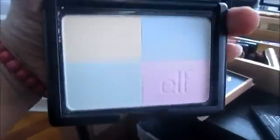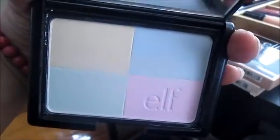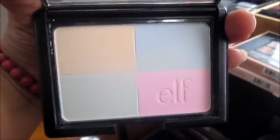Down here are my single eyeshadows, translucent powder, complexion perfection. This is really cool too. Get this open if I can. Might not be able to. Okay. So here again, you have those colors. You have the green, the yellow, the pink, and the blue. Again, you can swirl it all together. It just gives you a nice, even skin tone. Each color is going to hit where the area is discolored as well. So again, this is the complexion perfection. I don't know if they have that either.